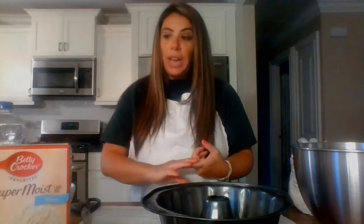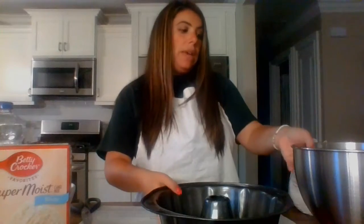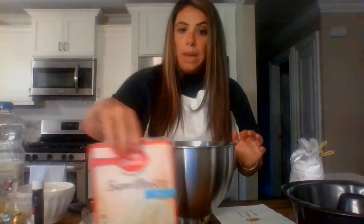Hands are clean. We're officially ready to bake. So we saw an example of what the cake is going to look like on our prior screen. We washed our hands, we went over all of the ingredients that we have out. Now we are ready to begin. So the first thing we're going to do is prepare our cake mix.